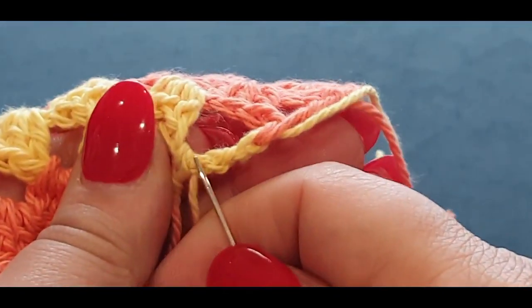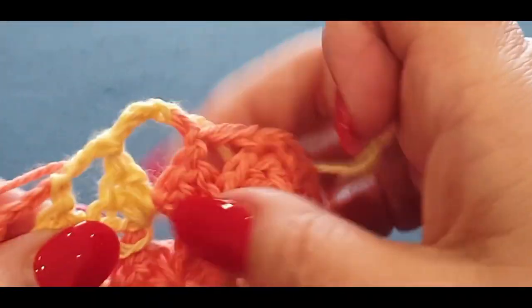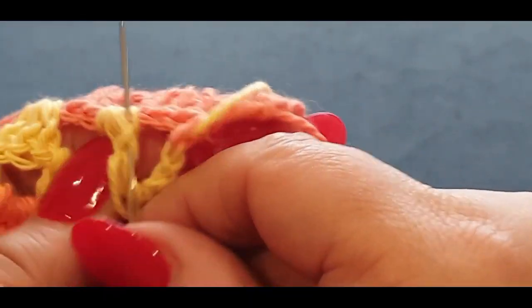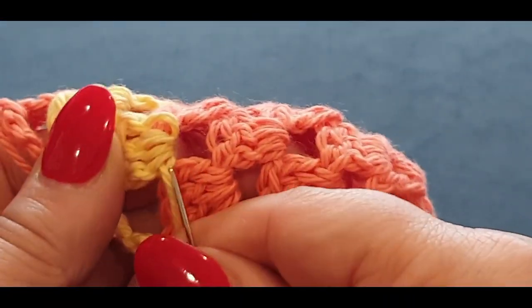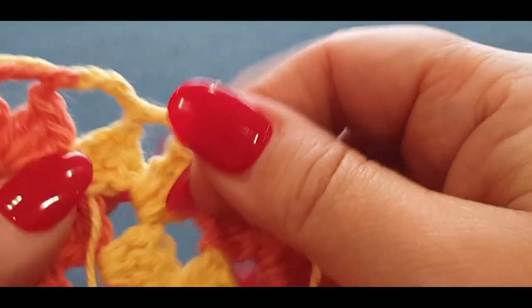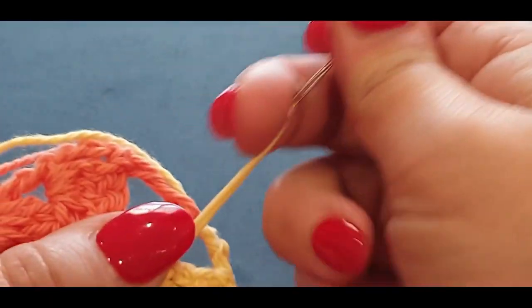All right, so we're just going to go inside some loops there. Whoops, like I said, don't pull it too tight, that's no good. And we're just going to weave it in through some stitches so that you can't see it and go straight into that little orange piece underneath. And then all you're doing is weaving it in and out of the middle of your orange piece, just checking that you can't see the needle on either side. Right there, one. And then just go back the other way. Again, making sure you can't see that needle, and you can't. Pull it through, and there you go.